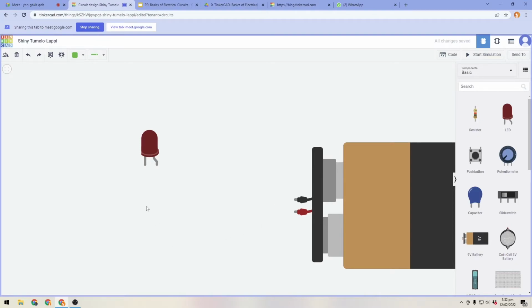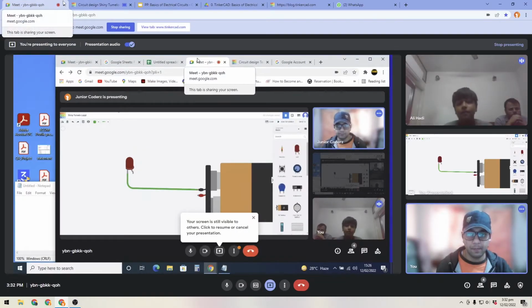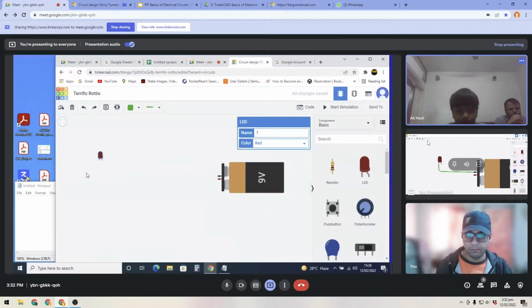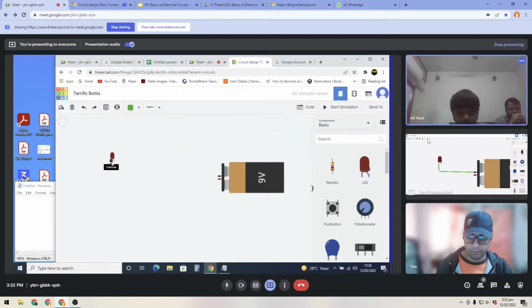So what we will do is that we will click on the cathode with our mouse. You will get a wire. You will drag it down. Click on it again. It will start bending, and then you will attach it to negative terminal like this. Now you do it. You can use the other ones you have. Good job. Good job. Now come back to Google Meet again.